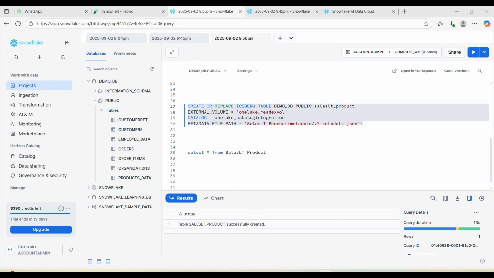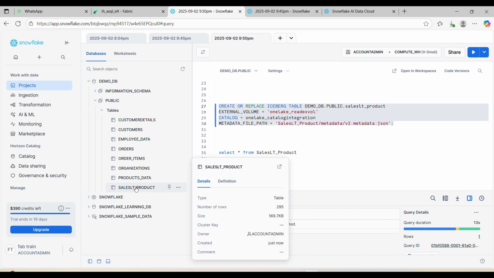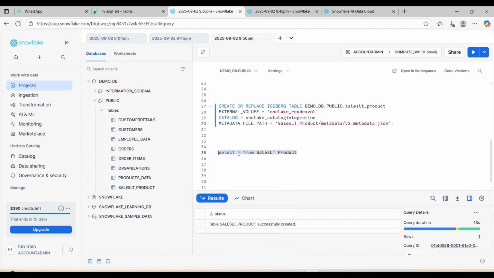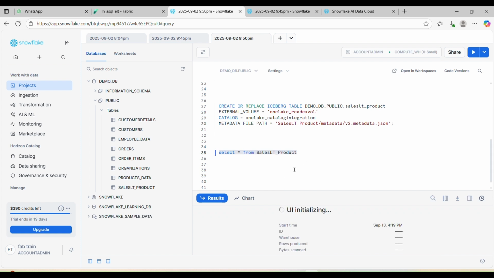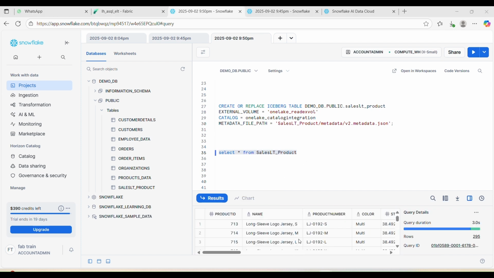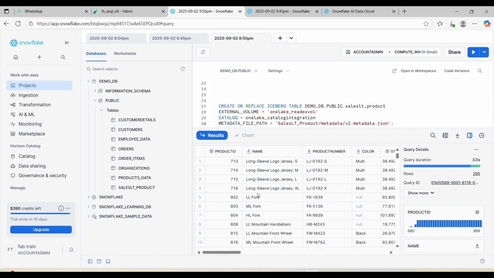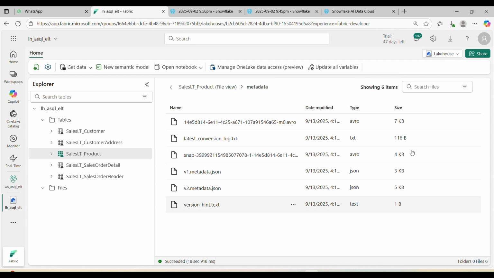Now I'll refresh it so that I get that particular table in this list. Now if you see, this is my sales LT underscore product. Let me execute it so that I get that particular table information. So this is my table after executing. It means whatever table I have in my lakehouse, which is in the form of Delta parquet, let me show you that.